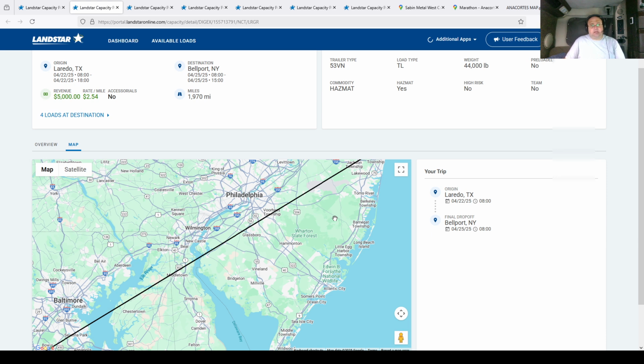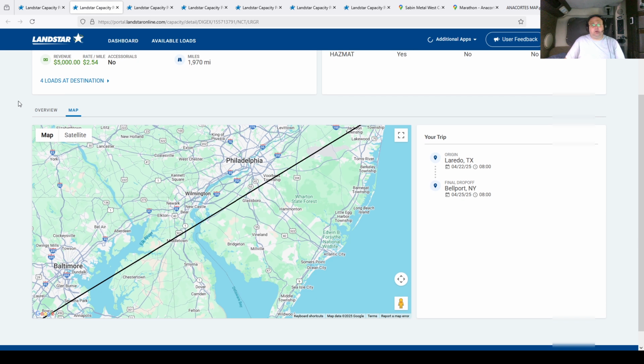I was making nothing at Swift, and they gave me that load to keep me from quitting. And it's the best paying load I ever had while I was at Swift. I think I started out at 25 cents a mile at Swift, and I don't think I ever moved up from 25 cents a mile.